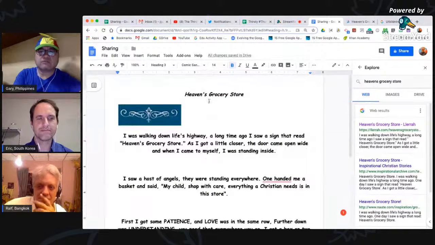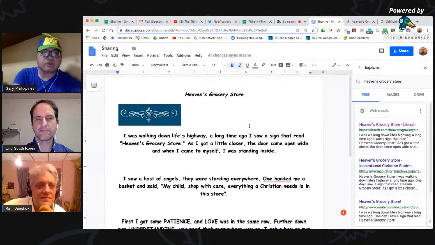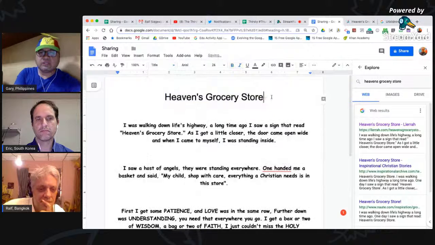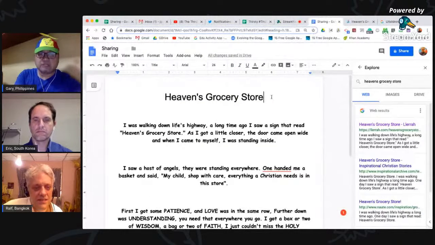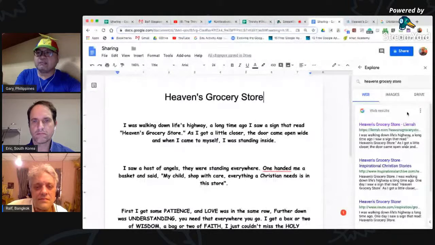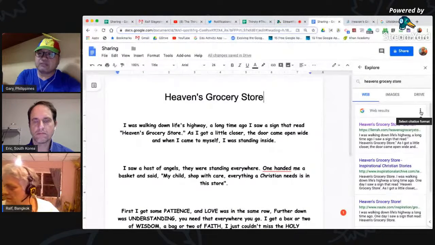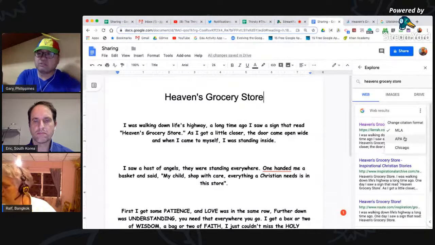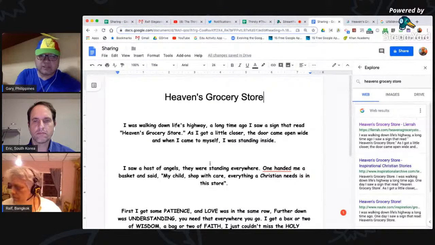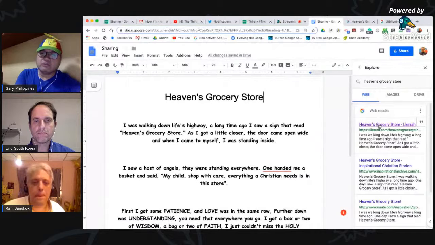Now, to cite a source, if we want to cite this one, we need to put the cursor at the end of the word, in this case, the title. So let me make it the title. The first step to cite it properly is to move the cursor to the end of the word where you want to put the superscript, and then identify the format by clicking the three dots on the Explore pane and selecting citation format. In the Philippines, we usually use APA format. And since this text came from this link, all I need to do is click Cite as footnote.